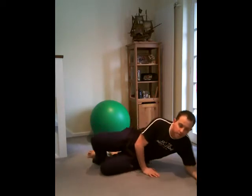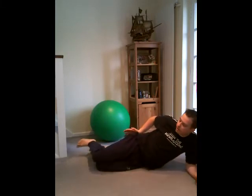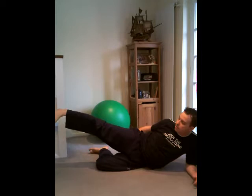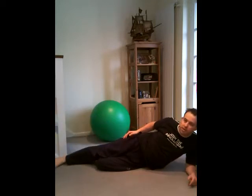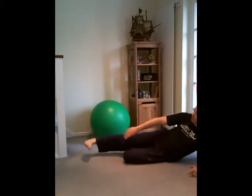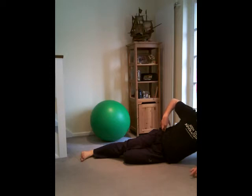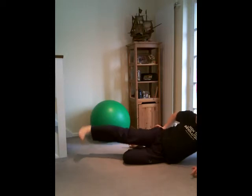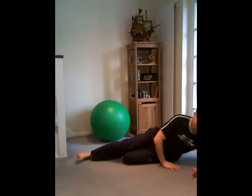Okay, we're going to do some leg lifts now. These work the glutes, particularly the glute medius muscle. And to isolate the glute medius, we want to keep our toes turned down towards the ground slightly as we lift the leg. What tends to happen is as people go up, they'll let their foot twist outwards, coming into the lateral quads and a muscle called the tensor fascia lata, which we usually don't need to strengthen. We're trying to get gluteus medius, so we keep the toes pointed down, not up.